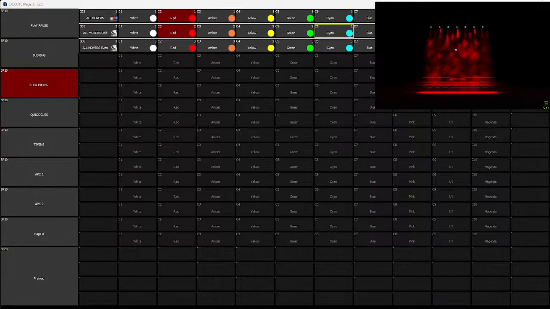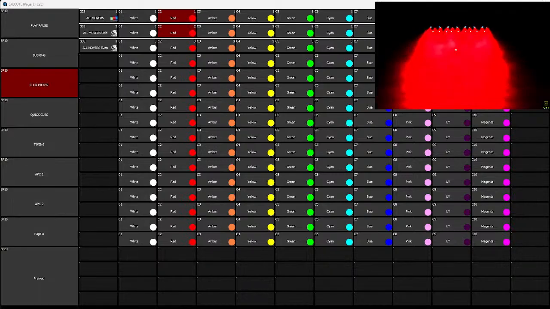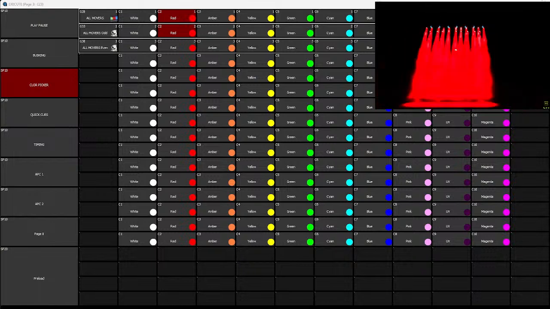So let's do that. Let's take the wash lights and let's just take and tip them out like so, and let's make them more narrow so you can kind of see it like that. So that's playing even odd.